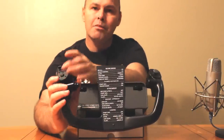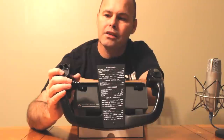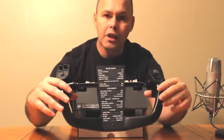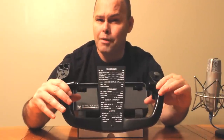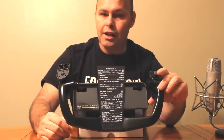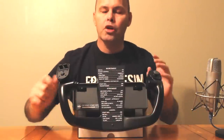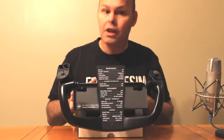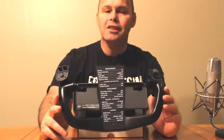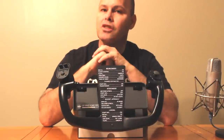Underneath here, easy to miss, this looks like a button but it's not — this is an eight-way hat. So this is your point of view hat and you can use that to look around in the cockpit or assign it to other functions if you're using something like TrackIR. On the front of the yoke, we have two triggers. A bit of a problem with those in that both triggers actually are the same button — the left trigger is the same as the right trigger. They're used on the real yoke as push-to-talk keys so that no matter what you're doing in the cockpit, you can always trigger push-to-talk with one hand on the yoke.